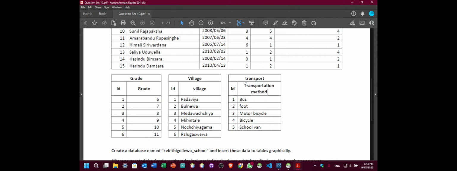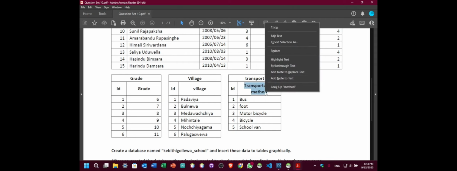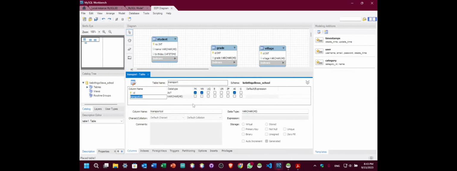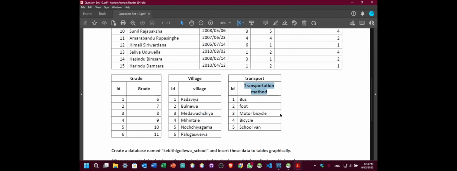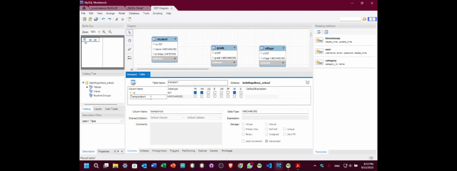It has a transportation method column, and generally we don't use capital letters. So I have created the transport table.